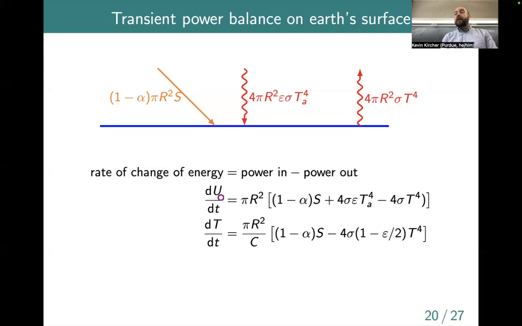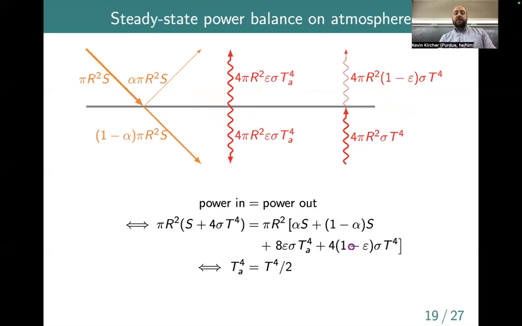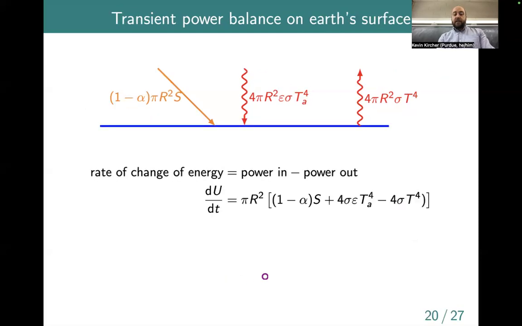So U we can write in terms of T. The thermal capacitance C is a constant. That's a physical constant related to the energy storage capacity of the water. So we get dT, temperature, by dt, time on the left-hand side, and we divide it through by the C here. And then everything else on the right-hand side is the same. We've just kind of collected terms here. And here in this equation, so we haven't changed this, but we have plugged in the result from the atmosphere power balance, the relationship between the powers of temperature there. So we replaced ta to the fourth basically by t to the fourth divided by 2. So that's where this negative epsilon divided by 2 comes from.